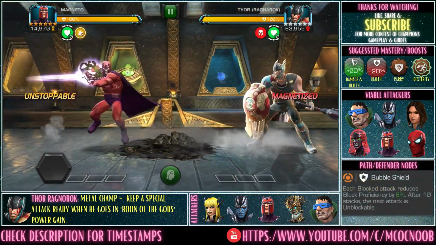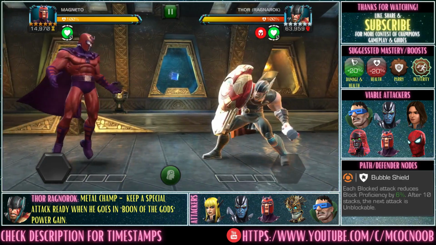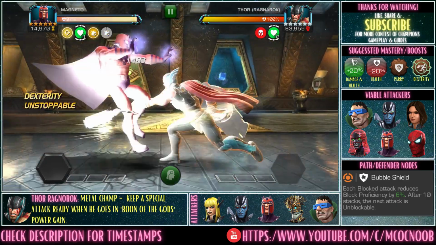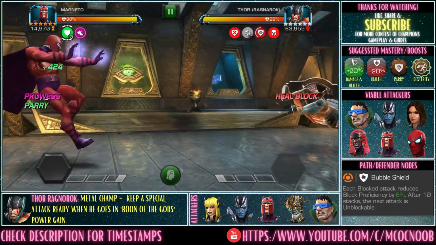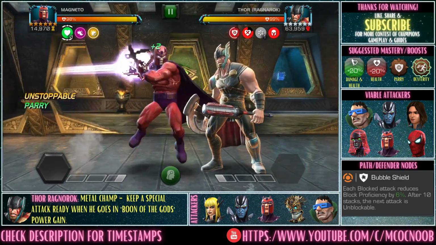Now the next defender is going to be Thor Ragnarok. He is a metal champion, so I have brought in Magneto. What I'm going to do is build up to 40 prowess charges and have 4 to 5 Mercy charges or passives on me using Dexterity Mastery.